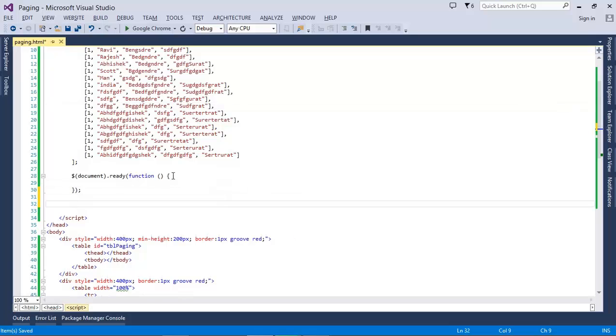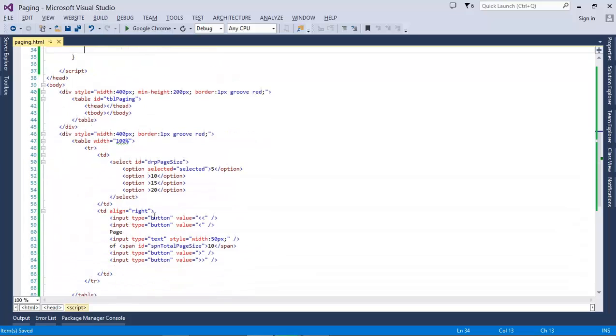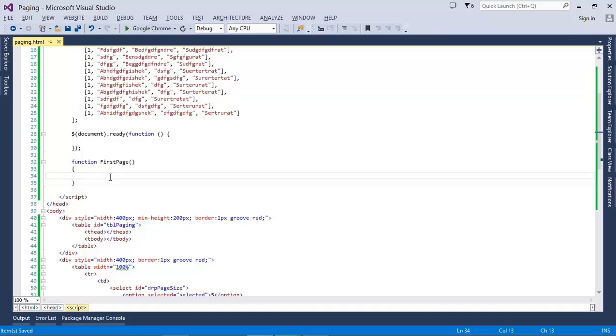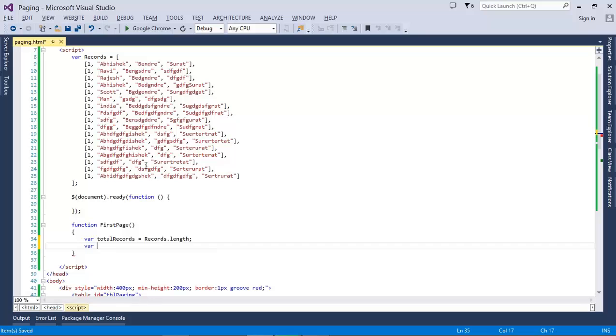So let's start. I'm creating a function over here, first page. Okay, we need to load only 5 records, but before that I would like to find where total records. The total records is records dot length, right? After that, where page size.